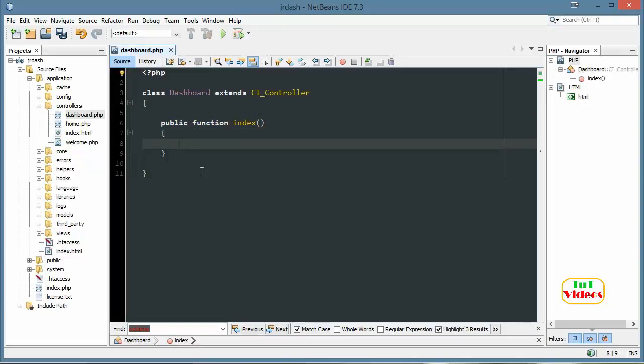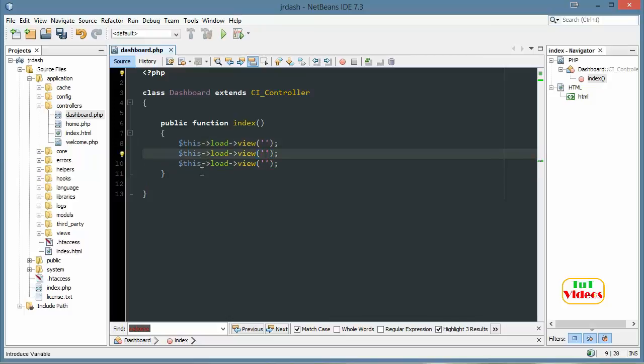And it's good that you type out this code rather than just copy paste, because it'll give you muscle memory. So I'll say this load view, and this is going to be a header file. We're going to have a dashboard file. The thing is, if we really think about this, our navigation for our public users is going to be different than our navigation for our private users. So we're actually going to want to move some views around.